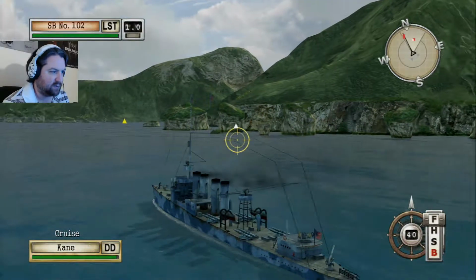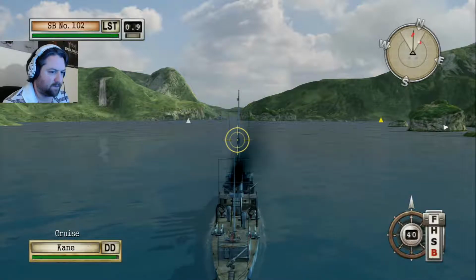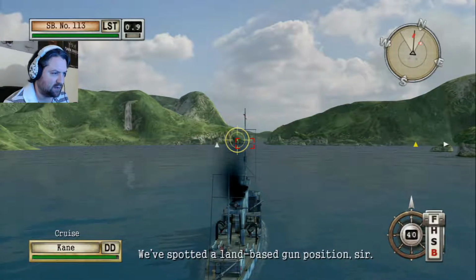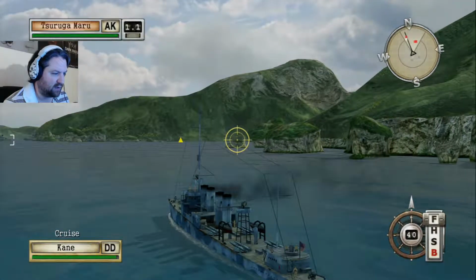So what's next? We got a couple of LSTs around the corner. What's up ahead? Is that an enemy ship? That's an enemy ship. What kind of ship is that? Spotted a land-based gun position, sir. It's an AK, so it's just a cargo ship. Nothing dangerous to us.